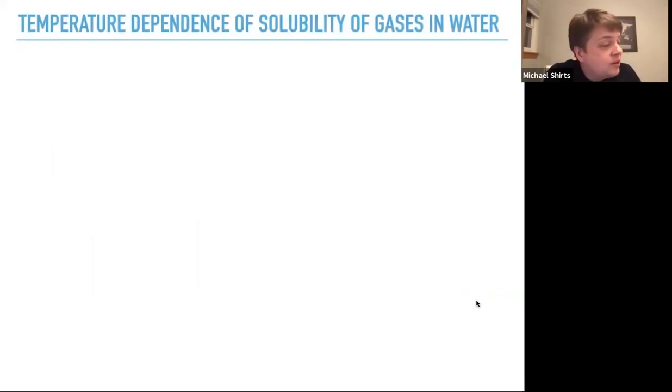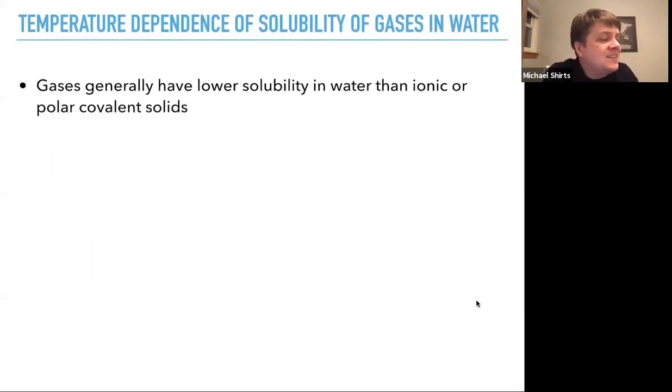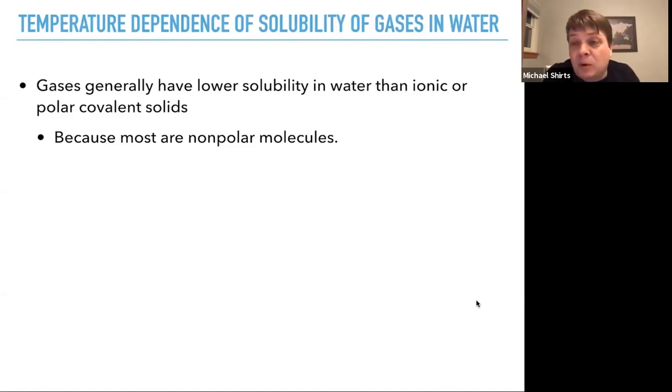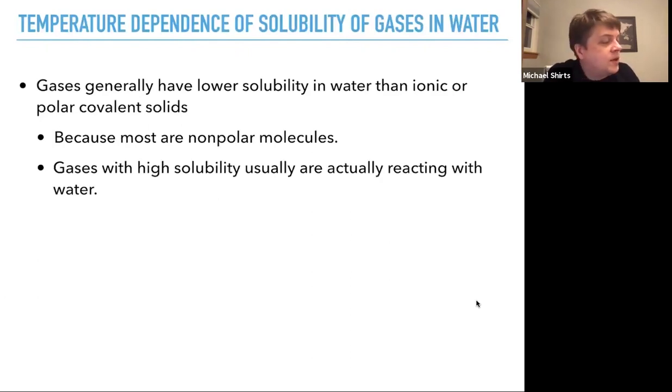Gas solutions are important as well. Let's look at the temperature dependence of solubility of gases in water. So gases generally have a lower solubility in water than ionic or polar covalent solutes. And this is not entirely surprising because most gases are nonpolar molecules, and nonpolar is unlike a polar solvent like water.